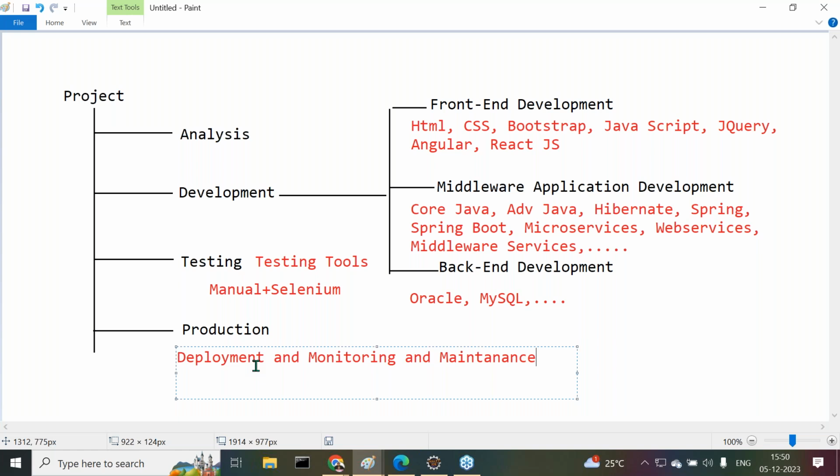To perform these three activities, what exactly are the technologies, what exactly are the tools we require? Let me give some examples. You try to understand it clearly. If we take 10 to 15 years back, how were clients able to maintain their projects? If they wanted to maintain any software project, first of all, they needed to buy a particular main server, a real-time server. They had to buy a particular database. They had to manage the total infrastructure of the project.